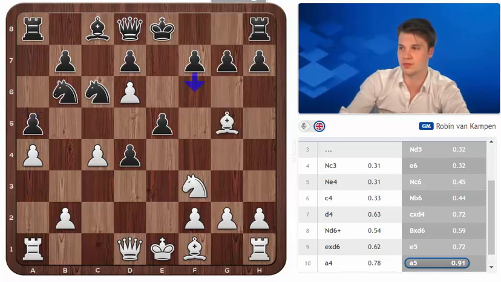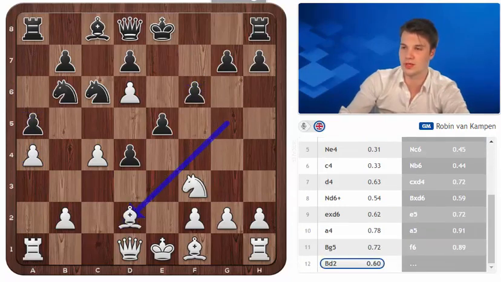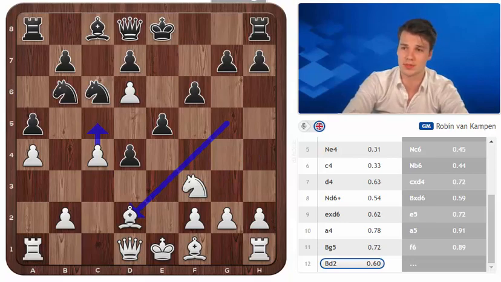a5 and then bishop to g5, f6, bishop d2. And as we can see, this king is very vulnerable right now. c5, bishop to c4 might be played next. Also ideas with knight h4 and queen h5. Obviously the position is a little bit unorthodox, but this is simply a very bad position for black.